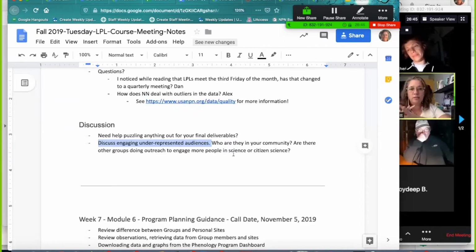So whatever it is, groups of people that don't automatically just show up when you throw your flyer out there. I think most of us probably experience the older white communities of people that just show up to participate in citizen science because they have the time and the resources and the inclination. So thinking about how you can make your program a little bit more accessible to others is really where we want to see our programs going in the future. There's been just an ever so slight amount of research in the citizen science world on how to do that. So we're interested in hearing from you all to see what your ideas are. Does that resonate with anybody, or does anybody have any questions about that?